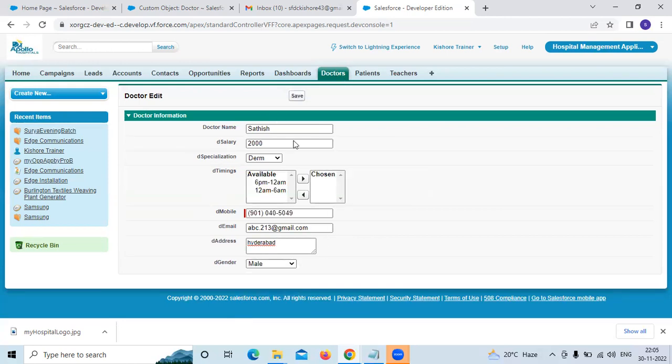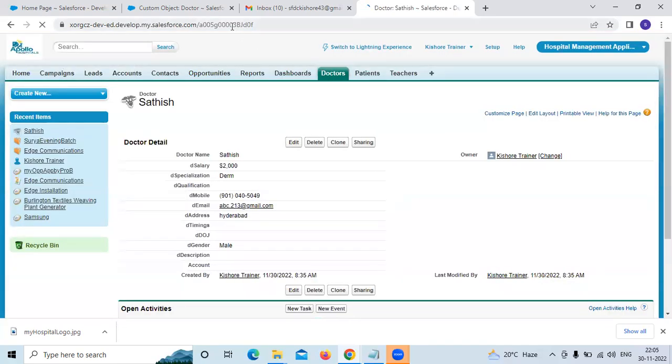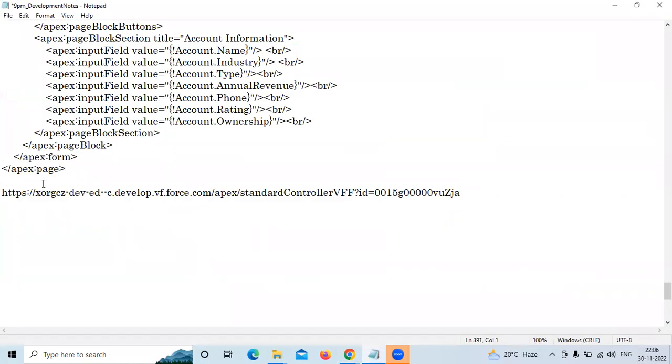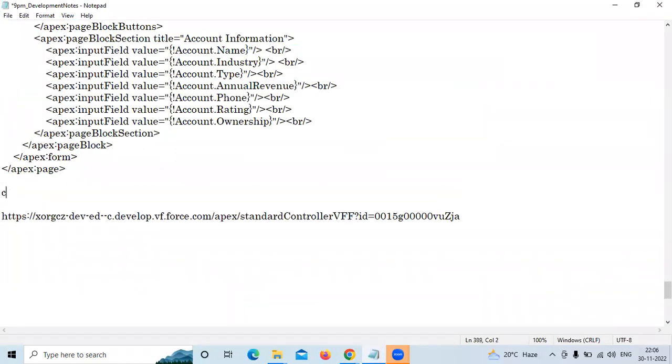Click on save. Whether this record is being created or not, you can check it here. Yes, sir, the record is created. So from the custom object also we can implement this type of thing and communicate here.